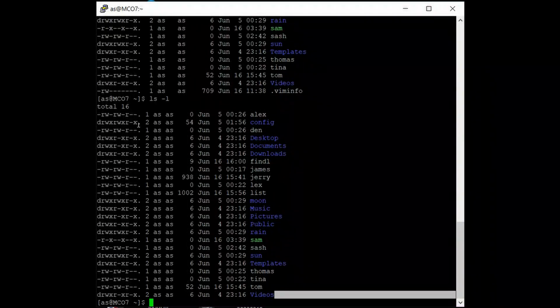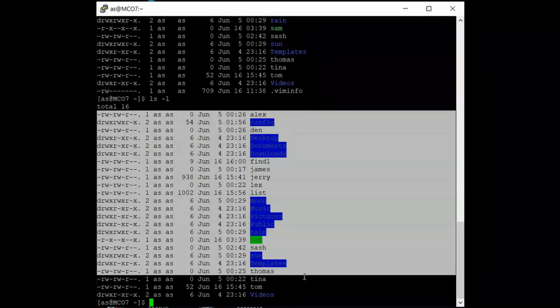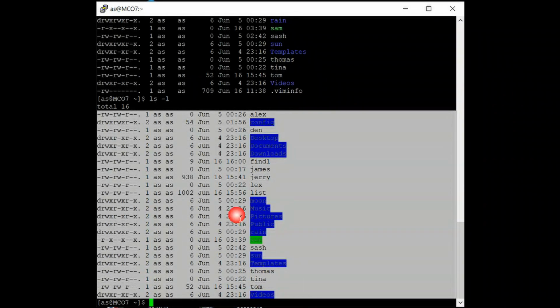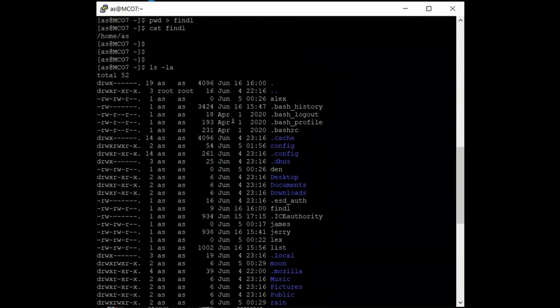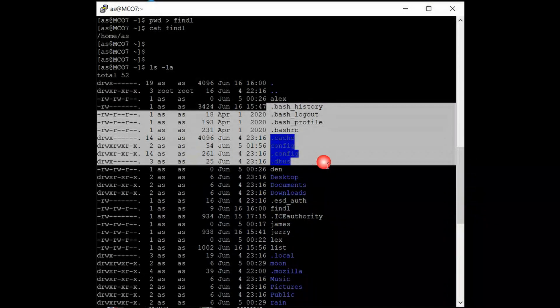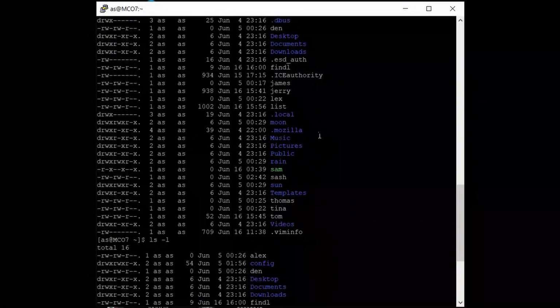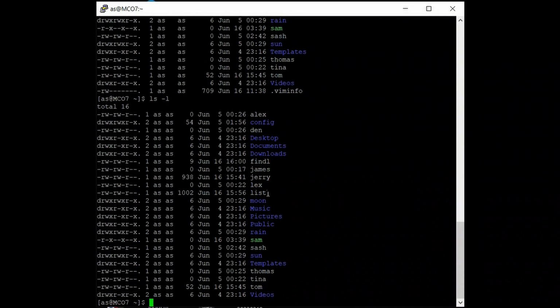If we do ls -l or ltr, we'll get the directory and file names only. No hidden files will be shown. But in the case of ls -la, you can see these dot files, right? Dot cache, dot config, dot. These are hidden files that also come into the picture and show up. So that is the difference between these two.